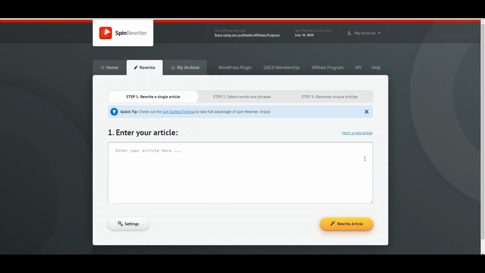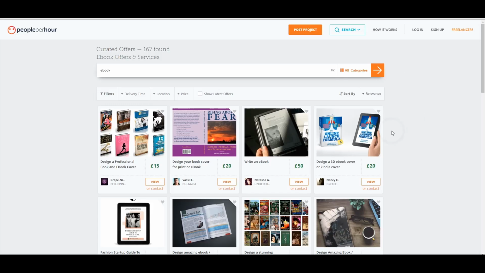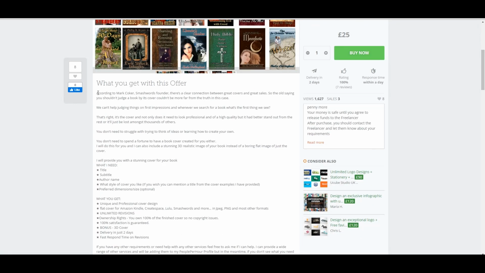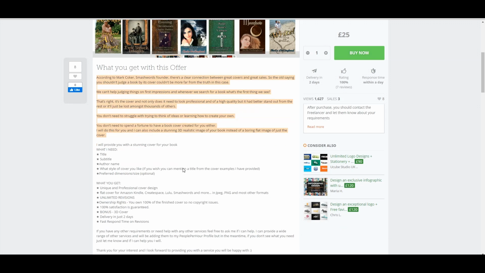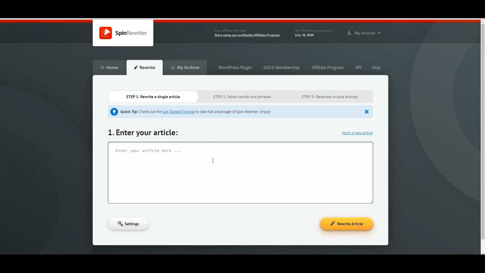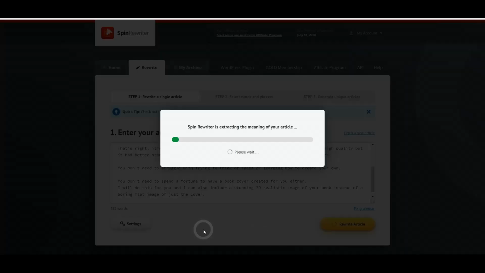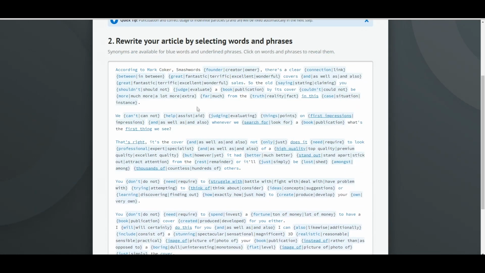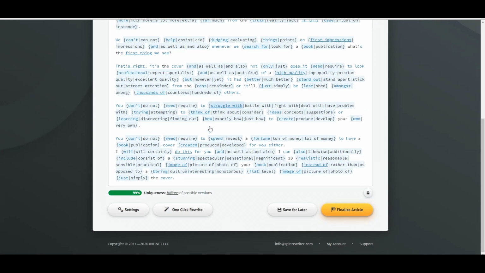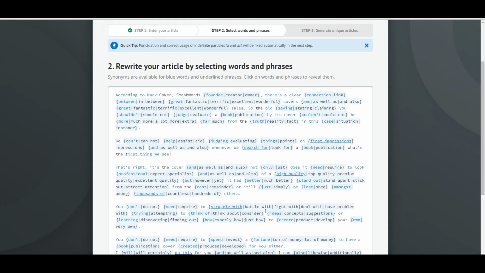So the way this works is really very simple. Check this out. So I'm just going to go to this. So what you can see, you've got all this text here. So I'm just going to take the first couple of paragraphs like so. I'm going to go back to Spin Rewriter and paste that in. Now watch what happens. So what you can actually see here is this software has taken all of that text and spun the words, which means that when you finalize the article, it's going to produce lots and lots of different articles for you that you can utilize, and it's completely unique because all the words have been spun with different words which still make sense.